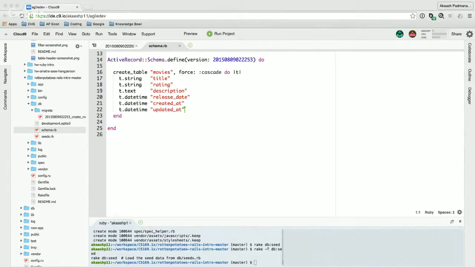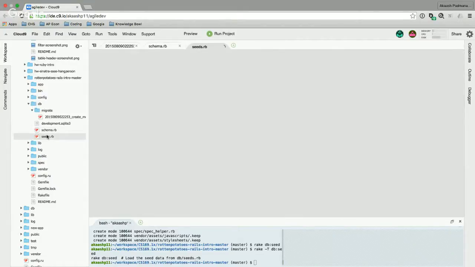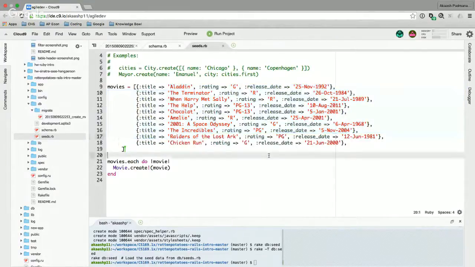So it was from the seeds.rb. Okay, so there's Terminator, Harry Met Sally, and so on. This is all from seeds.rb. Okay, where was it specified? Yeah, okay, cool.